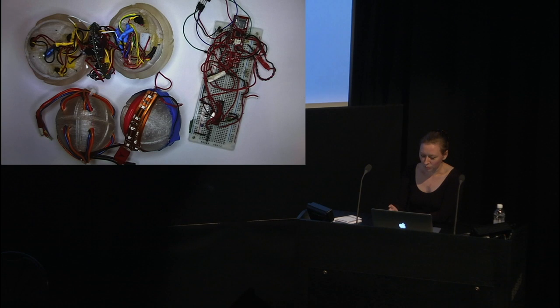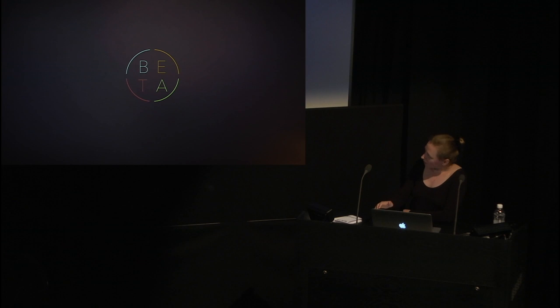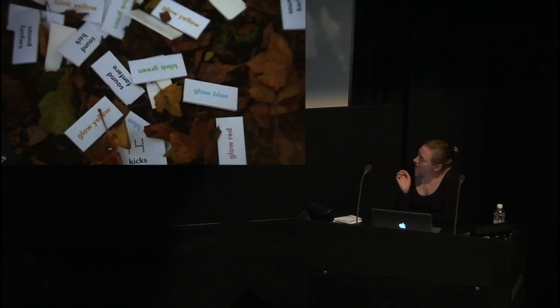But I think it's important, and I'm assuming everybody here knows this, to not just focus on the technology and to also see if there are ways that you can model technology. So I think this video also shows some of how we worked with paper prototypes. So this is a mega big phone, in case you're wondering what that is.